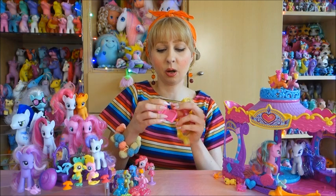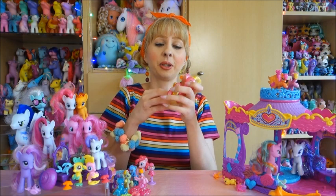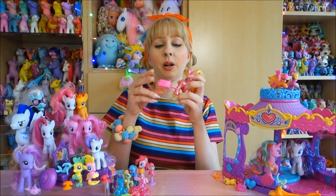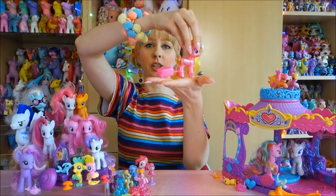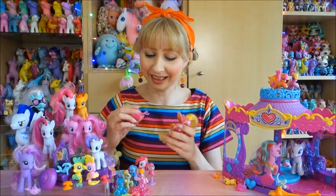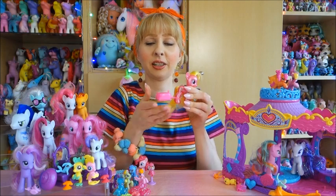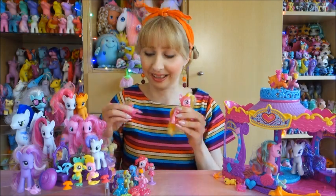And I think this belongs to her. This is also a suitcase, and as we know it, you can put this around her behind leg, and then she's carrying the suitcase. That's actually a pretty sweet thing that they did in the Generation 4 line, because it works. You can attach it here, and then with all of these little things.